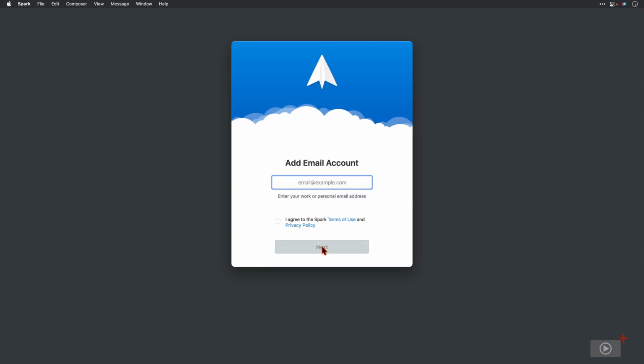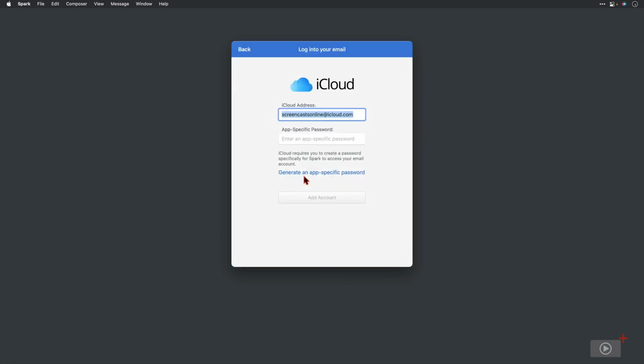Now, what it does is it asks you to start with an email account. In our case, I'm just going to go ahead and put in an iCloud account. I have to agree to the policies there. We'll go ahead and say next. And then I need to put in an app-specific password. Now, this is really important because it won't take the actual password when you have iCloud, so you'll have to go in and create an app-specific password. It does have a link here that tells you how to do that and takes you over to iCloud on the web, and inside your actual iCloud account, it has an area to generate a password. So I'm going to go ahead and put that in right now. And then let's go ahead and click on Add Account.